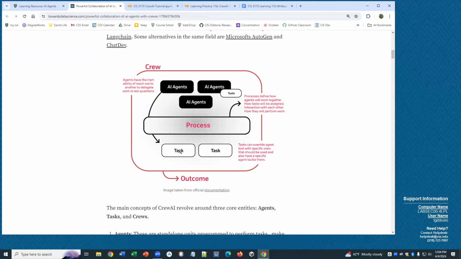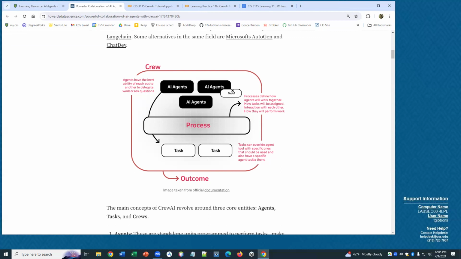When we define a task, we list what agent will do that. And we list a group of tasks. Once we put that together in a crew, a set of agents and tasks, we can tell the Crew AI to just kick off and run. It'll go through and do all the tasks using the agents.